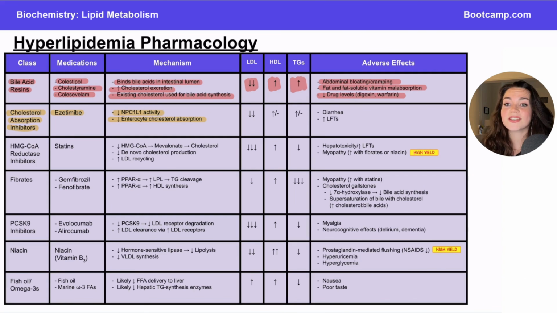This is again more of a second line drug, and its efficacy is limited in a very similar way to the bile acid resins. Again, we're decreasing the overall cholesterol pool, but the flip side of that is then de novo cholesterol synthesis from the liver is going to kick in and sort of limit that efficacy there. And you might get a mild increase in HDL, or it might stay the same. You also might get a mild increase in triglycerides, or it might stay the same. The adverse effects here are diarrhea, again, GI upset, and you might see an elevation in liver function tests as well. All right, our next drug class is kind of the main event for this video.